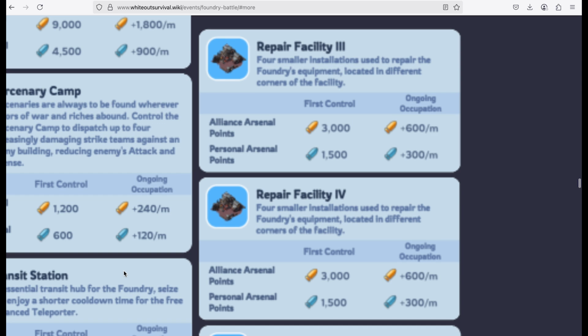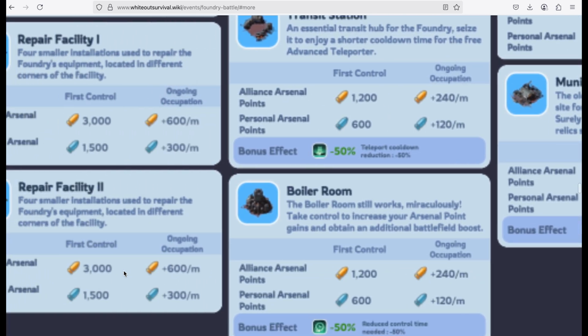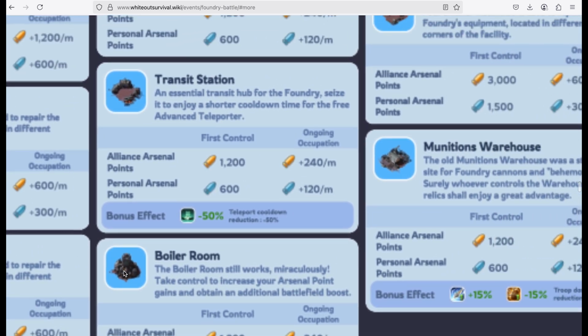Okay, now let's talk about the other 2 buildings that don't give as much points, but that give important buffs. The value of these buildings is a little controversial. I tend to think they're not as valuable as people say, but I could be wrong. Anyway, transit. You will typically hear that holding transit is important. Why? You can see it generates less points.